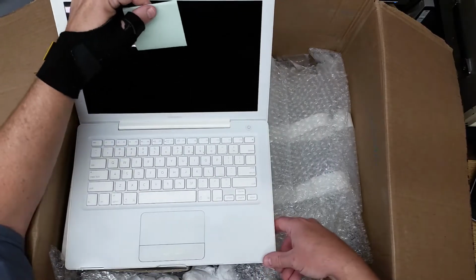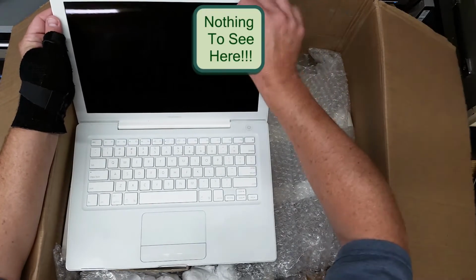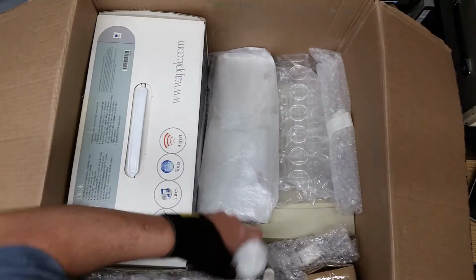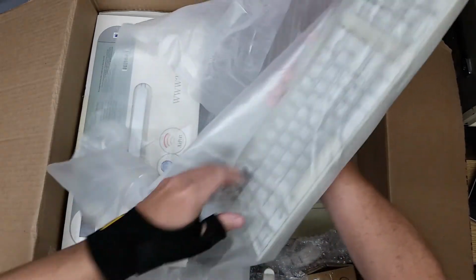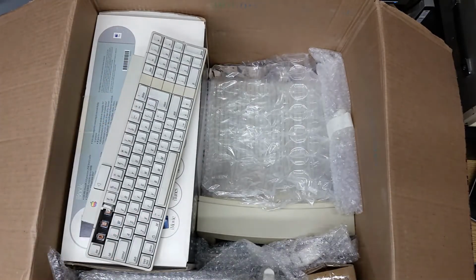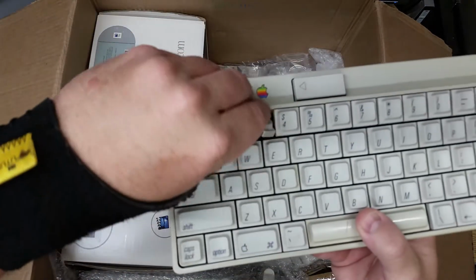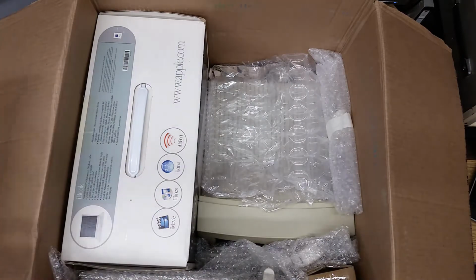This is his MacBook that was my sister-in-law's, his wife's, from a long time ago, about 2006. So, we'll have some fun with that. Let's see, what else? Keyboard. A keyboard. Two. Ooh, a keyboard with broken keys. I don't think he would have sent it this way, so I think it had a pretty rough ride. You can see in there. The three key. All right, so we'll keep an eye out for those extra keys here.